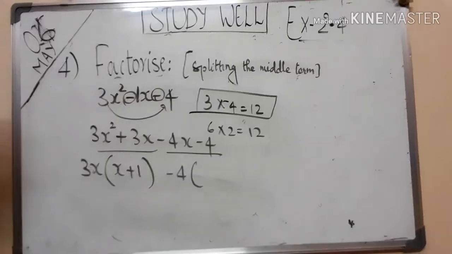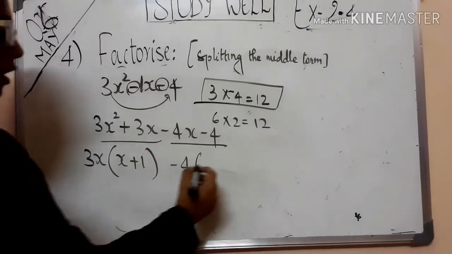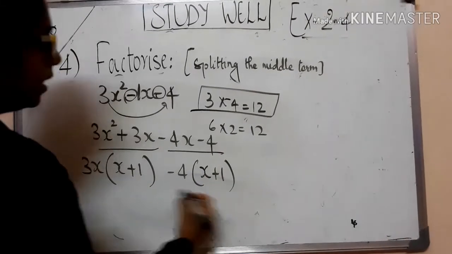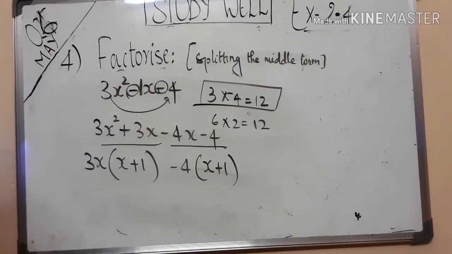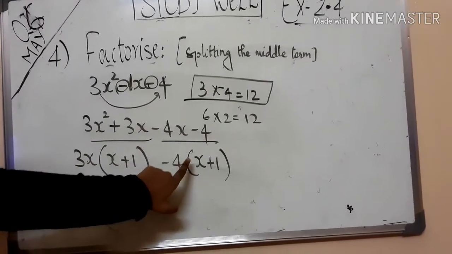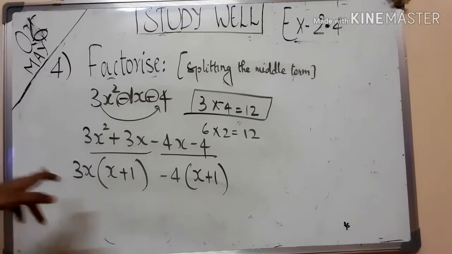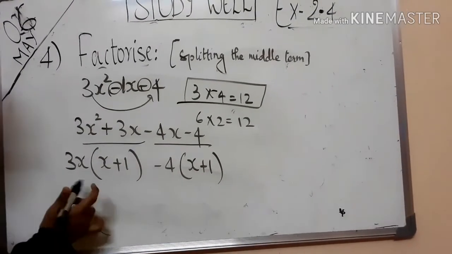And I already said whenever we do this, we need to keep the brackets of both the groups equal. Therefore here it is necessary to take out -4 to get x plus 1 remaining inside. Otherwise it will come out as minus x and minus 1. And therefore the brackets will not be equal, right? Brackets should be equal.